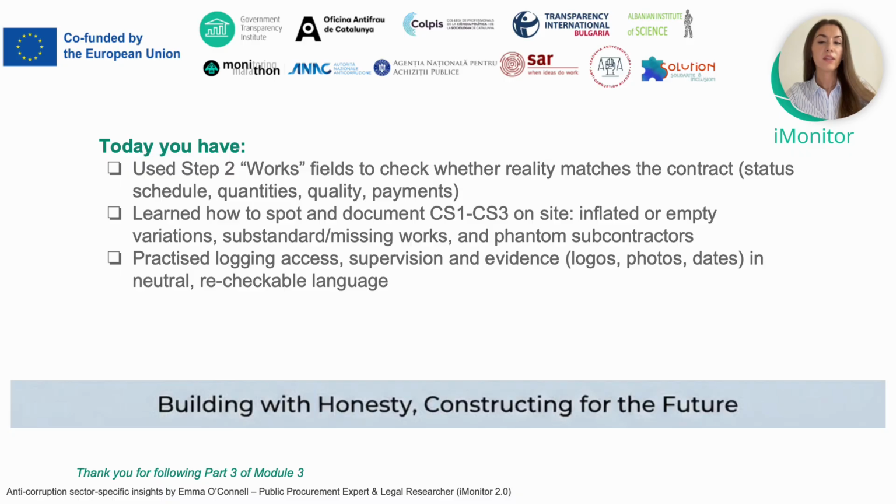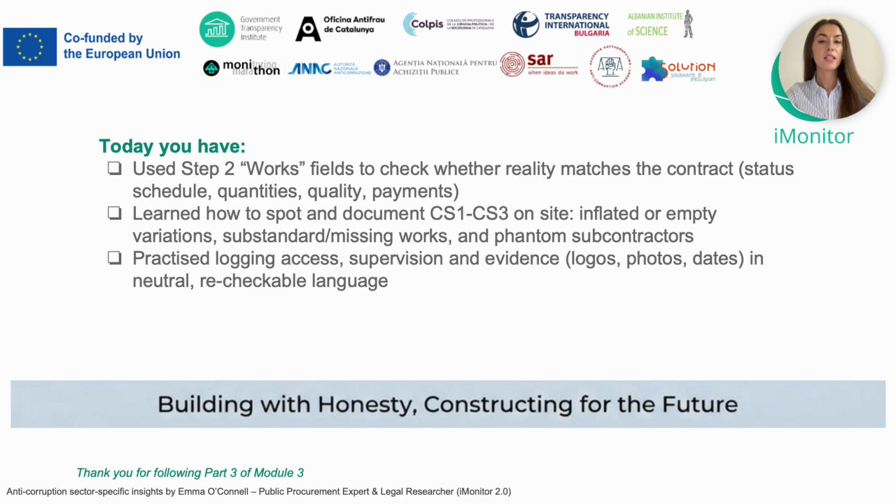Instead of trying to measure everything, you pick a few very visible items, playground equipment, benches and trees, just to name a few, and ask, is there a clear gap between what should be here and what is actually on the ground? So whenever that gap is large and the invoices show that the work has already been paid for, you are right inside Corruption Scheme 2.